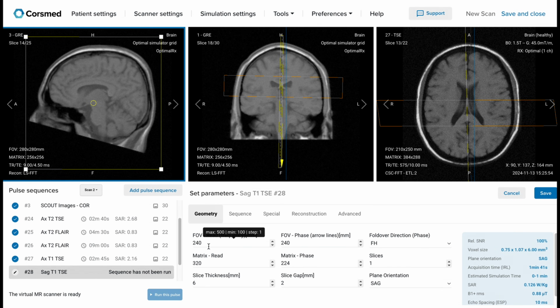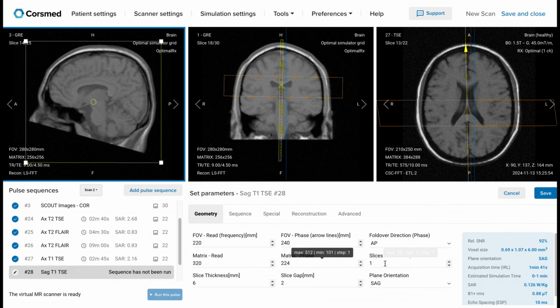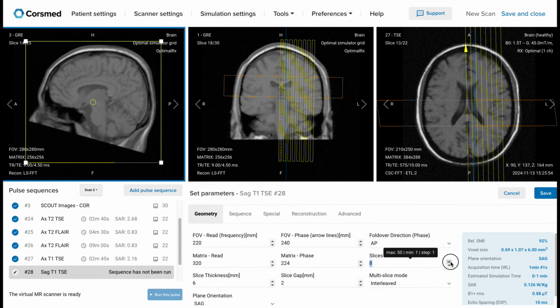We'll keep most settings as they are, but we will set the fold-over direction to anterior-posterior, and we will slightly reduce our field of view coverage up and down, as we don't need it to be that big. Next, we'll cover the brain from side to side.